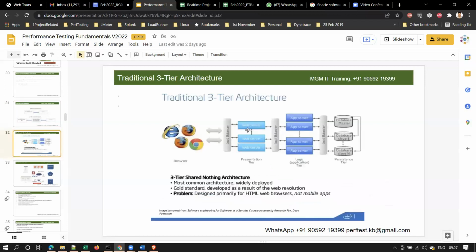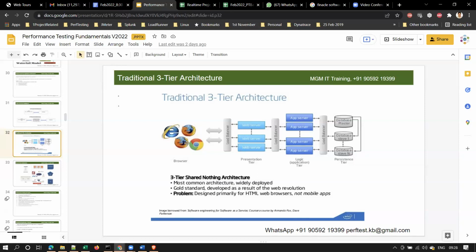All right. So I'll explain this load balancer later on. For now, understand, when you say a 3-tier architecture application, what are the different components, what is meant by a server, and what is meant by web server, application server, and database server. All the static content will be served by the web server, and all the dynamic content will be served by the application server, right? If required, this application server will connect to the database and get the details, process your request, and send it to the web server. Finally, the web server will send the response to the browser.